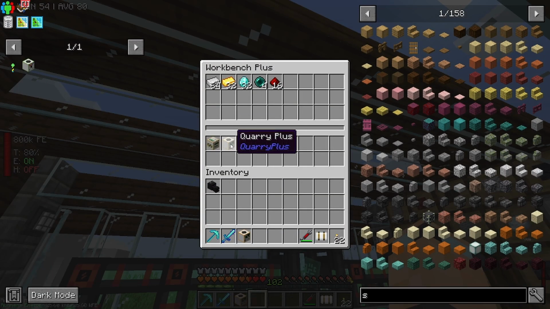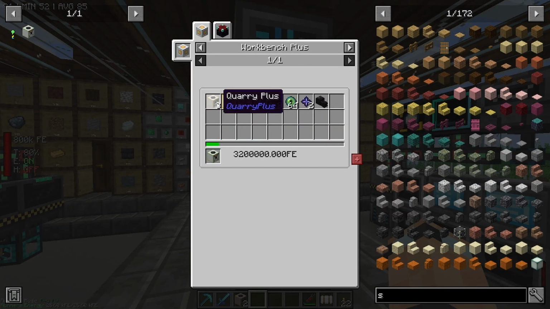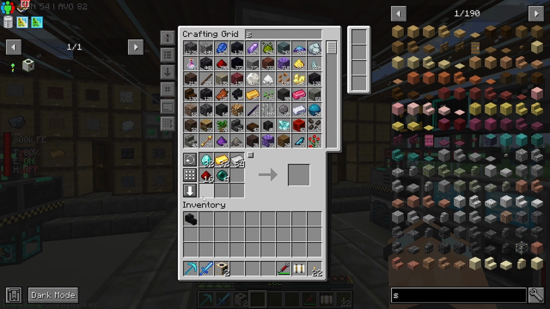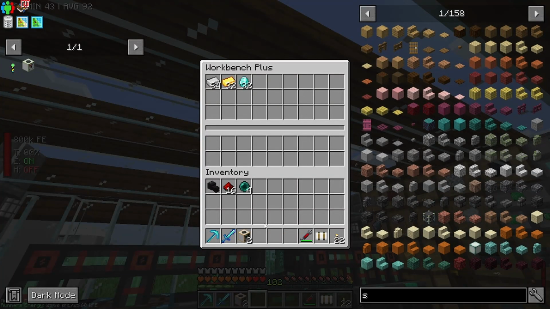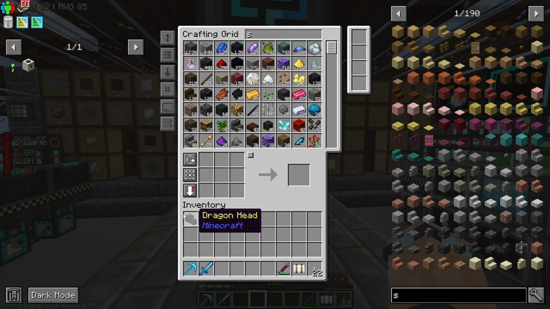And I can stick those there, get another quarry plus. Don't click the other one, because otherwise you'll be sad. I can do that again. Or you could just lob as many things in as you fancy, and see what you get. So, if we do this, chuck all of these things in.